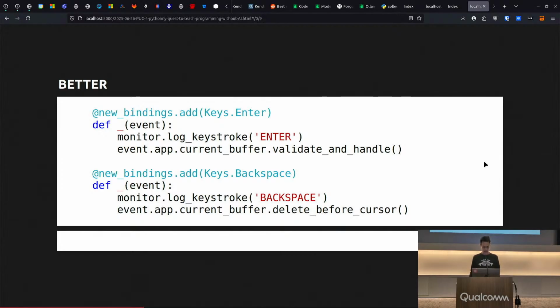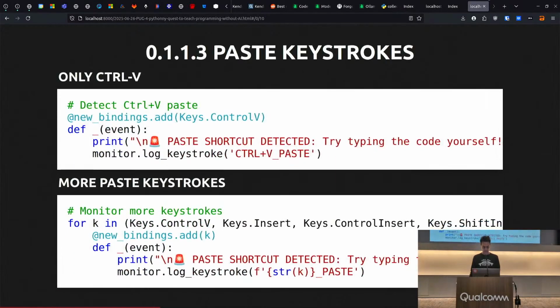Here's that backspace and enter. Let's see. Oops. That's not very useful. Okay. Here's the Control V bug and how I fixed it. I just added some additional keys that it needs to detect. So keys.insert, keys.control-insert, and shift insert.